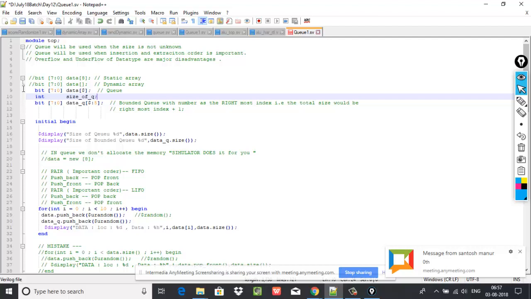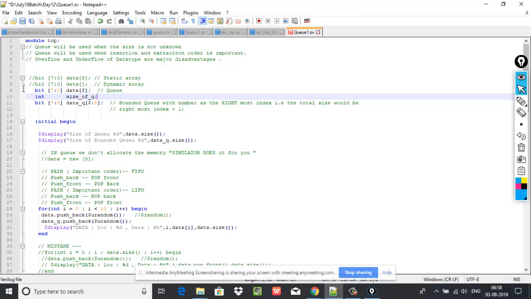Front is 0. Back or last is size minus 1, isn't it? Whatever data.size returns, if data.size returns you 10, then 9 is your backmost element, isn't that? In the same way, 9 is a maximum index.